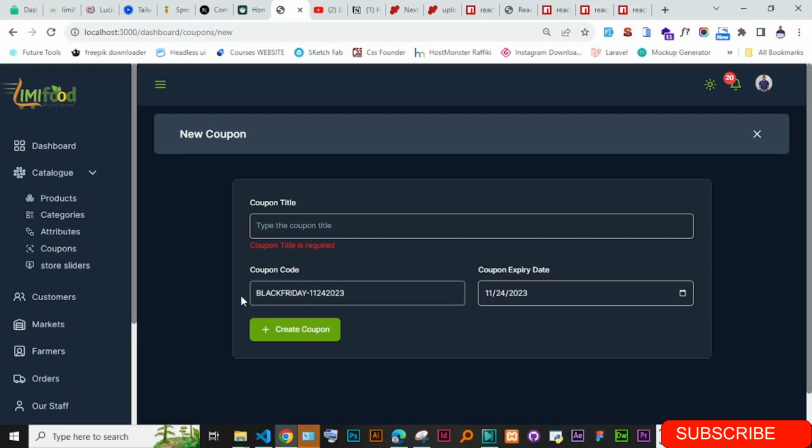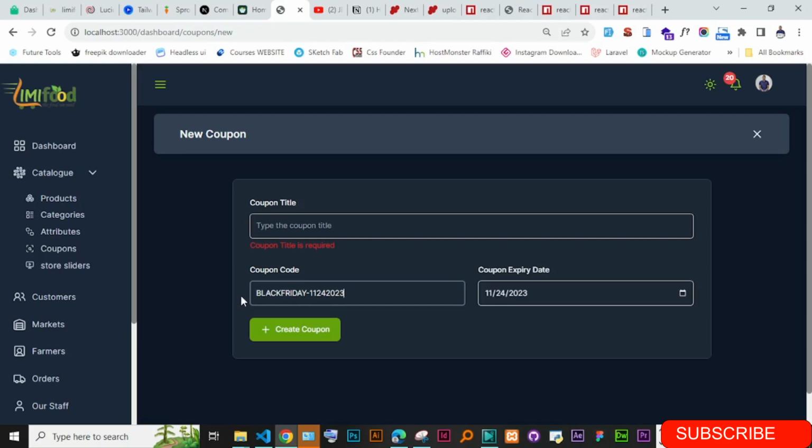Isn't that just really complicated? Of course, even the coupon code has to be unique, because if others have the same coupon code, that's a problem.